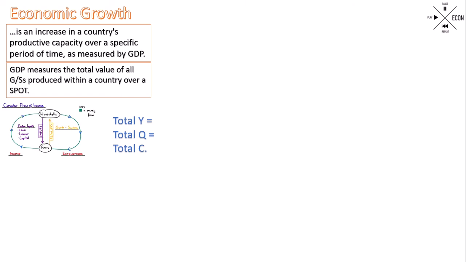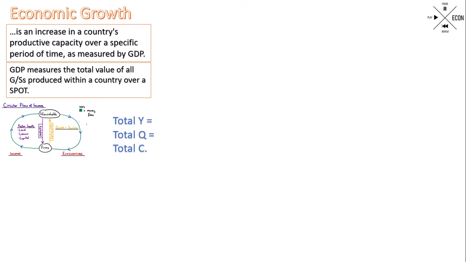So hopefully you've got this idea of a household and a firm. Initially the household gives the firm factors of production, so factor inputs as you can see there, and in return for that they get factor rewards, which is income, and with their income they spend that and get goods and services in return. So that's why income should equal output, which should equal total expenditure.